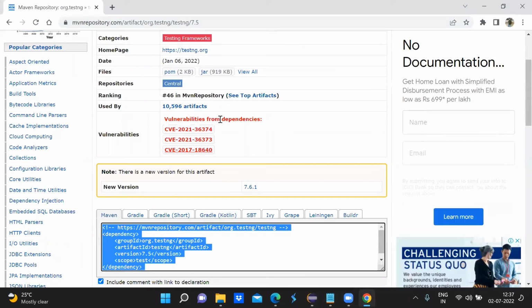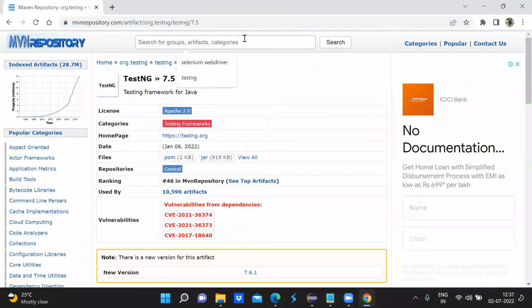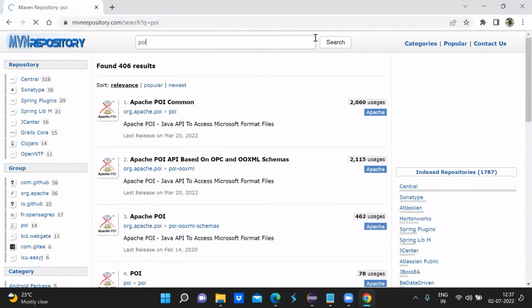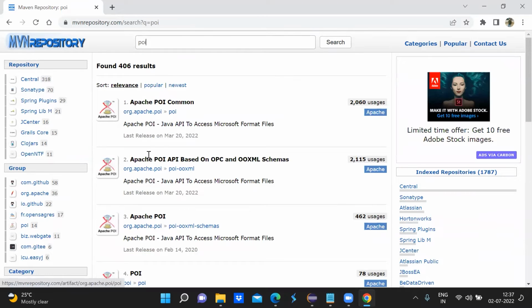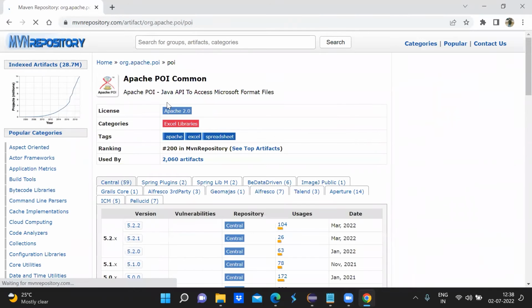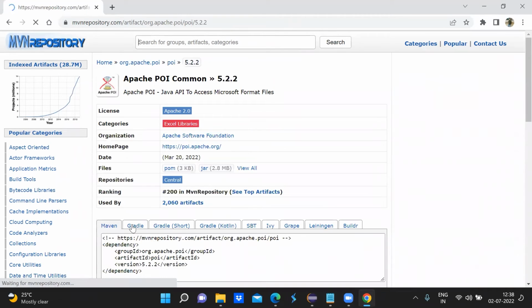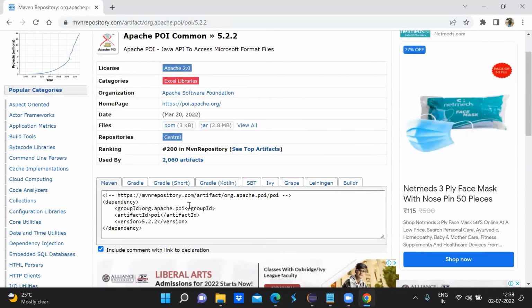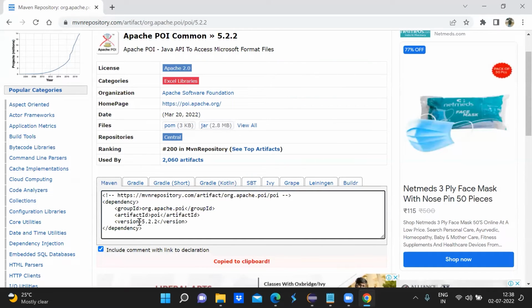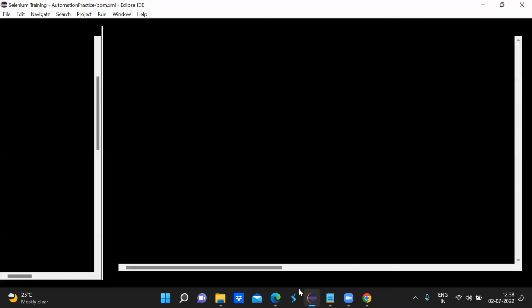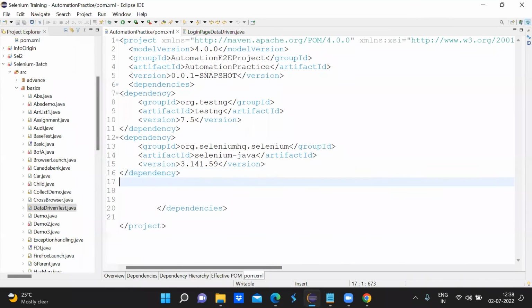First is POI, and for POI I will get this Apache POI. I can copy just the dependency and add it in your POM.xml file.